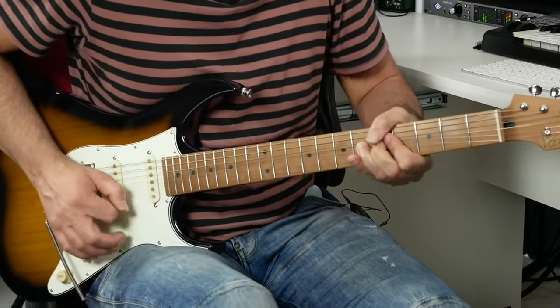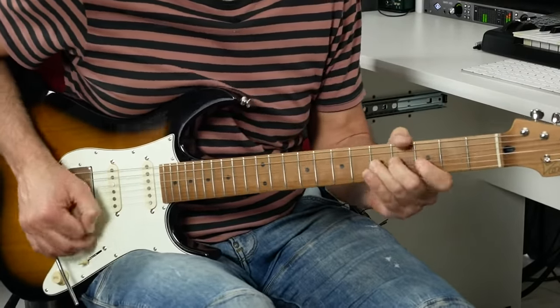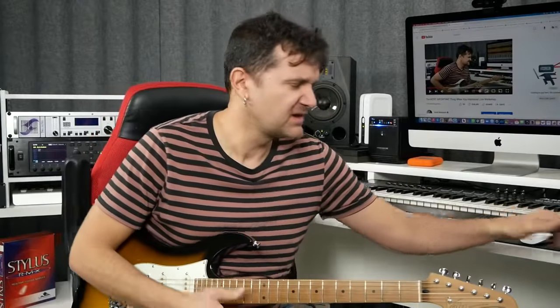It's okay. But it sounds kind of like something that you took and that you kind of stuck on top of the thing. It's not a super coherent experience. It's like I'm playing something over this. I'm not really part of it. And the glue that will glue everything together is the rhythm thing.